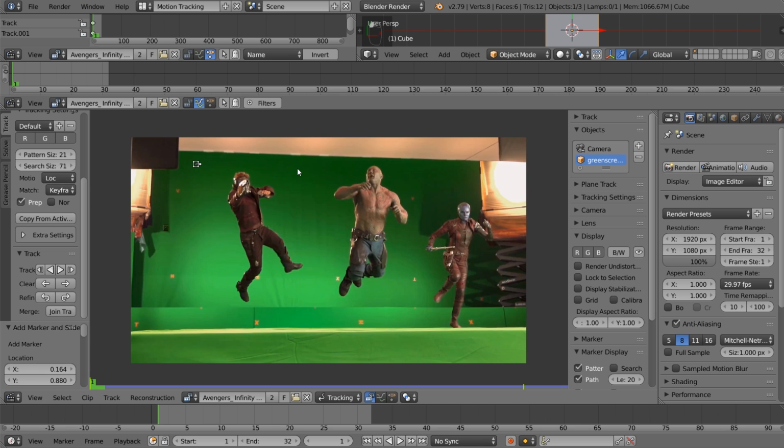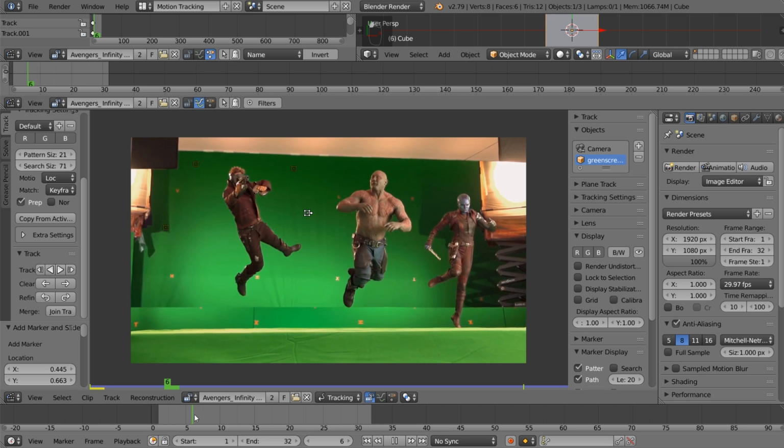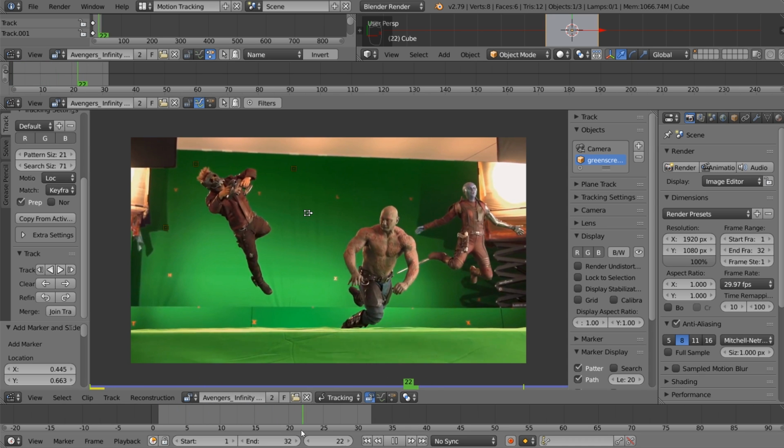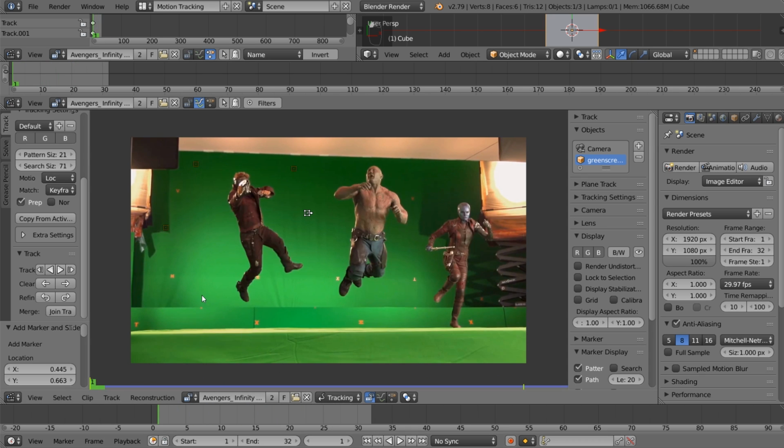And I'm just going to place these around my character, making sure they never go where the character goes, so they're always outside of the character's motion. And I'm just going to continue placing these around in the different shades of green. So we can cover some of the darker green in the shadows over here, I can get one right in between her arms there to show that there's a shadow back there and some down here. And just to cover all the different colors of green to make it so we have a nice gradient of what this green screen actually looks like. So there's a pretty good amount, and we should be able to work with that.